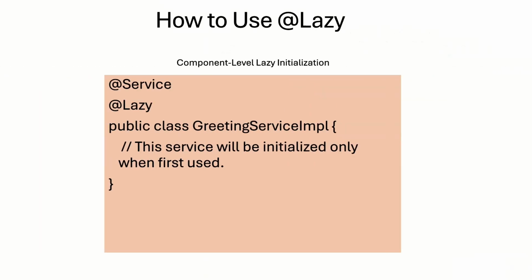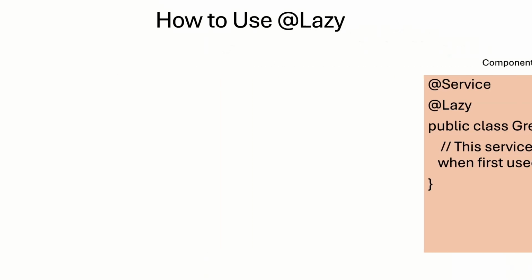You can also place the @Lazy annotation directly on a component, service, or repository class. This ensures that the bean for that class will only be instantiated when it is first needed instead of at application startup. This is useful for components that aren't critical to the immediate operations of the application.